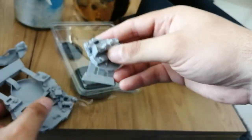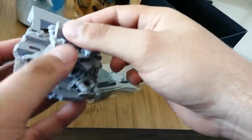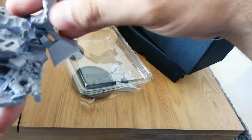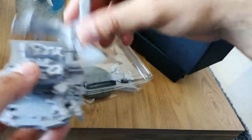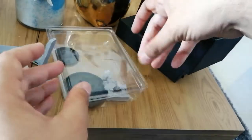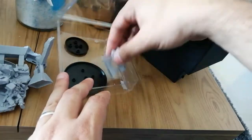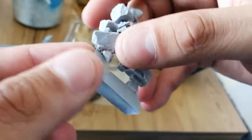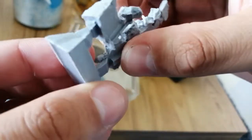This base is pretty straightforward. This goes in here, like that, I guess. And then this locks in here, like that. And that's the base. We have some additional debris here, or something that looks like debris. Two independent pieces. Pretty easy to cut. Pretty straightforward. Okay, maybe this one is not that straightforward. Let me check.